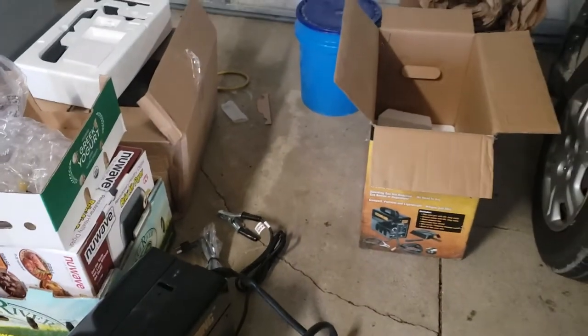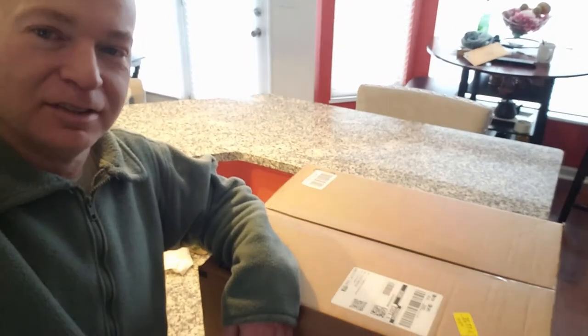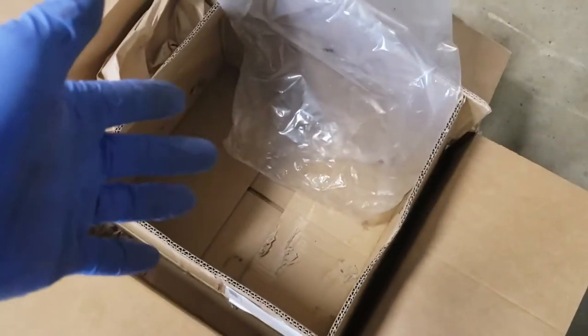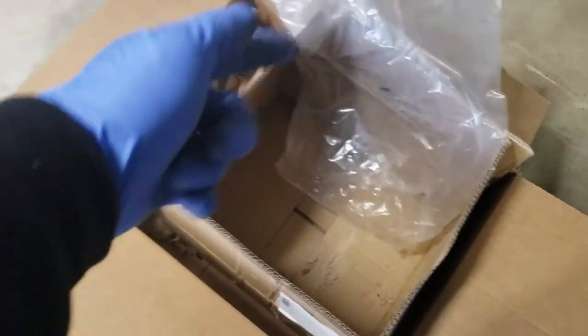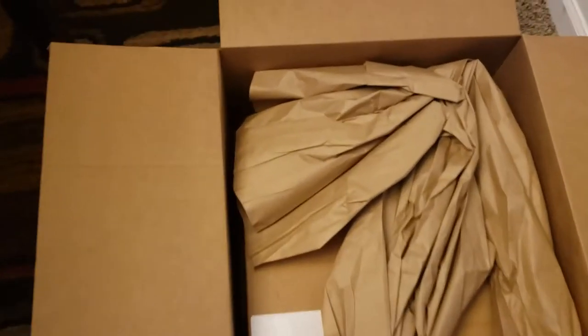I'm going to try to take it back, and if I can't I might just try to sell it on Facebook or Craigslist. So I got my catalytic converter in. I just noticed there is a dent on the exhaust manifold — they did a good job packing box in a box but they didn't put enough padding between the boxes, so there's a dent. It's been two days later and I have the replacement part. They again put in very little padding and the end piece has been hitting the side, but luckily this one is not damaged.